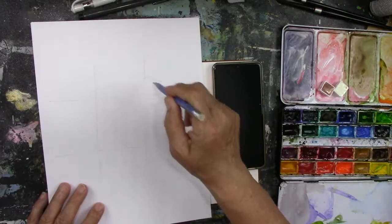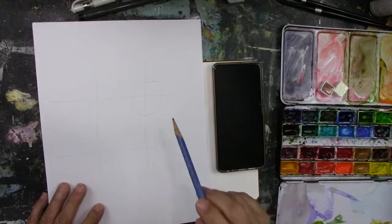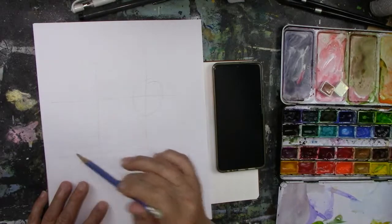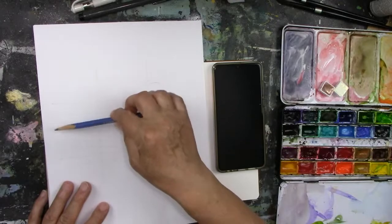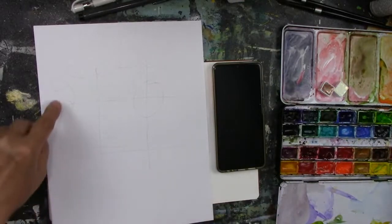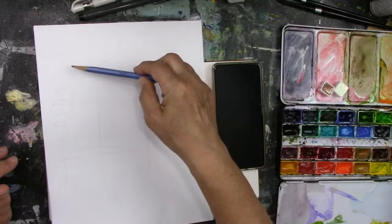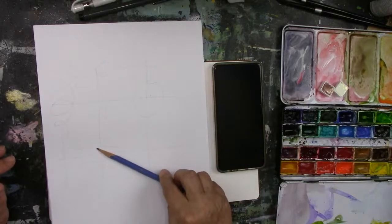So you can either put them in here where they cross, whatever your main focal image is, and then if it's not the same size or the same type of thing that you're drawing, you can also put the words in here. And then the background, you could have, say, around here, some of the stencil, so that you still have the 1, 2, and 3 items, and you're also on thirds. So the main stencil part would be up here in the top third, and then your focal image, and then whatever you're writing about.